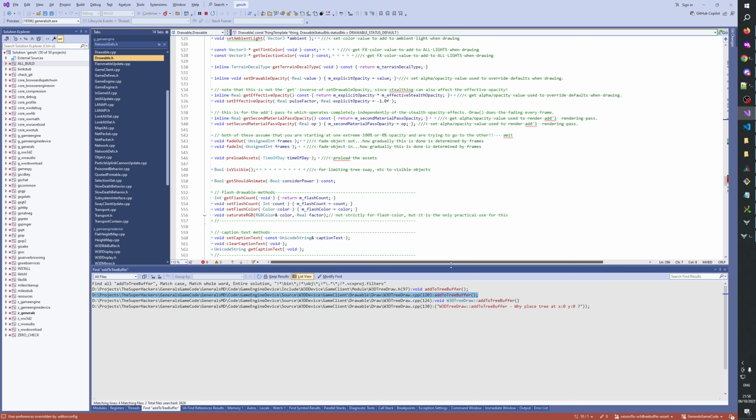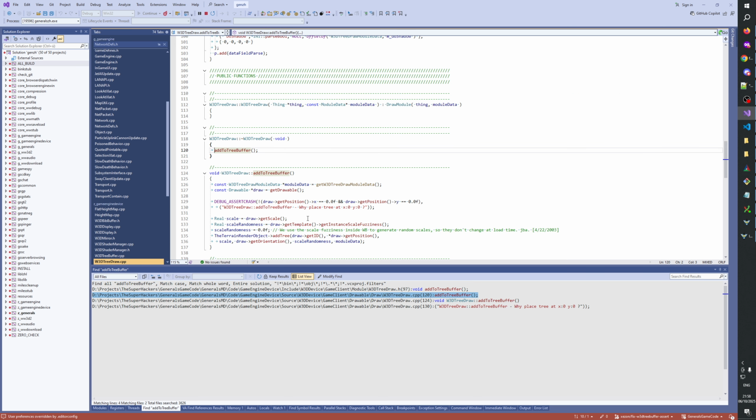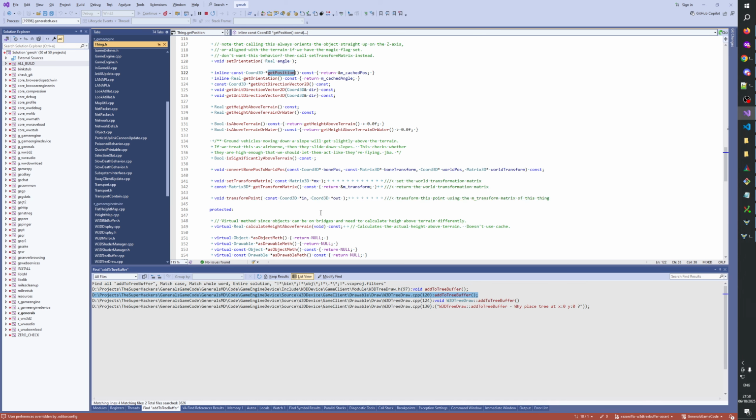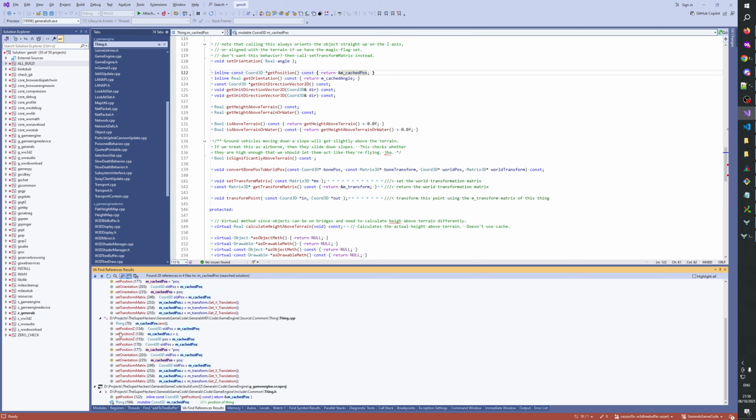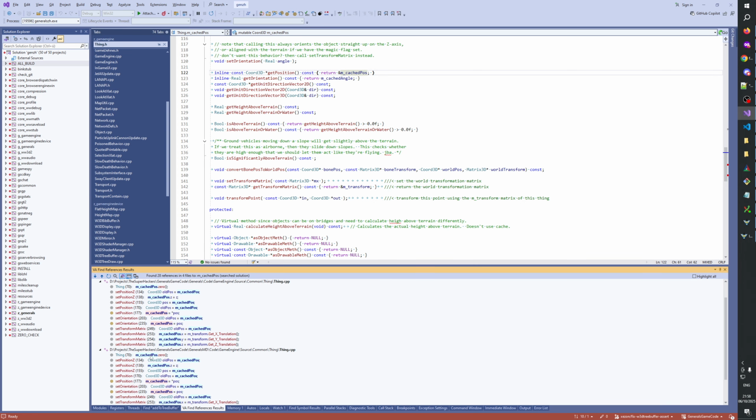Yeah, but where's this position? I don't understand. Draw, get position. Cached pos. What is this? Cache pos. Thing.